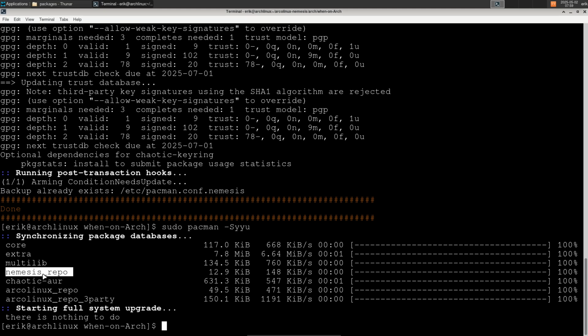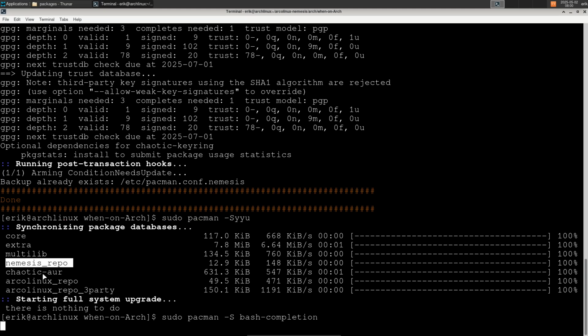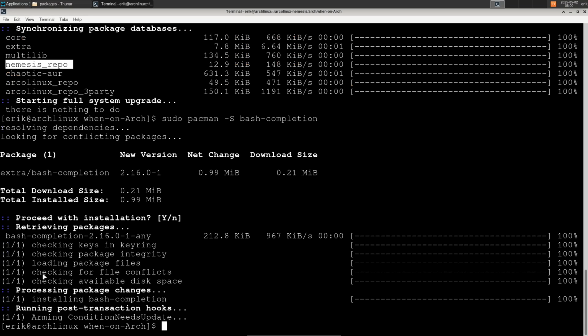So if, for example, you say, I'd really like the arcolinux, and there it goes, right? A package. Now, first of all, it will not autocomplete, which I hate. So bash-completion. Install that first.